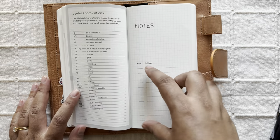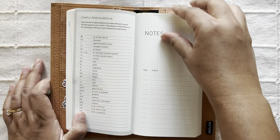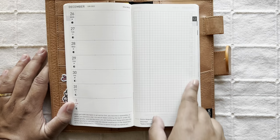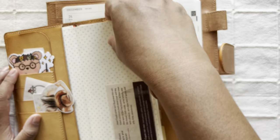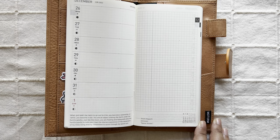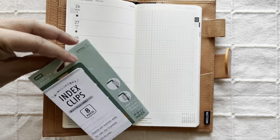Moving on to the notes pages — I want to have an index, but this page is too small to write an index on, so the index will have to go a little further in. I don't have a plan for the first page; maybe I'll put a vision board or some pictures there. The actual index will start after that, followed by my daily pages and any collections I add along the way. I know a lot of people like to use tabs, but I prefer the Midori brass tabs — I have three: one for the week, one for the month, and one for the notes pages.